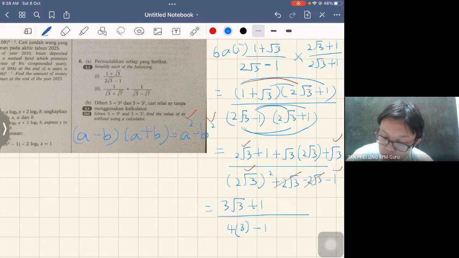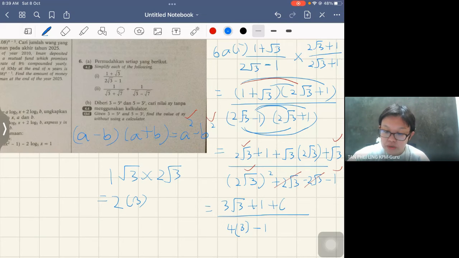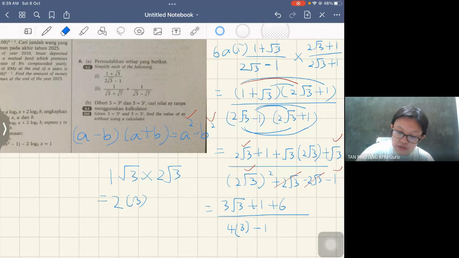Okay, this one, square root 3 times 2. So we write it here slowly, times 2 square root 3. So this one, write nothing here means 1, right? So 1 times 2, you get 2. Square root 3 times square root 3 is square root 3 squared. So you are left with 3. Do you get me? So you get actually 6. Is that all right? So we are not done yet because we haven't come up with a simplified version of that.